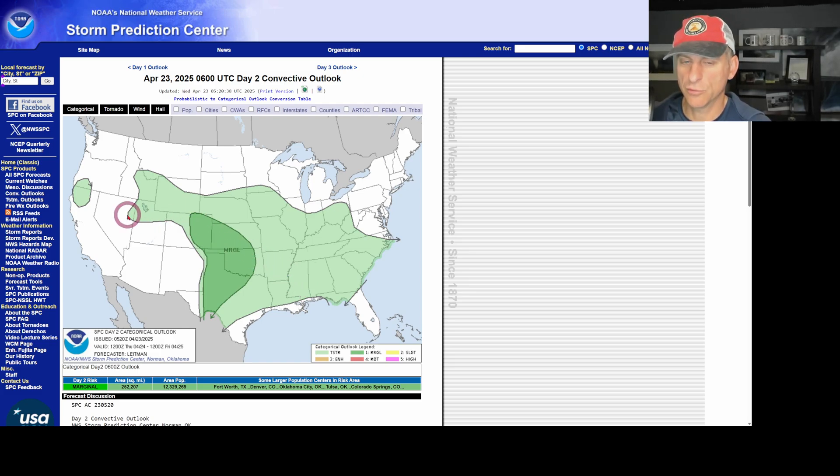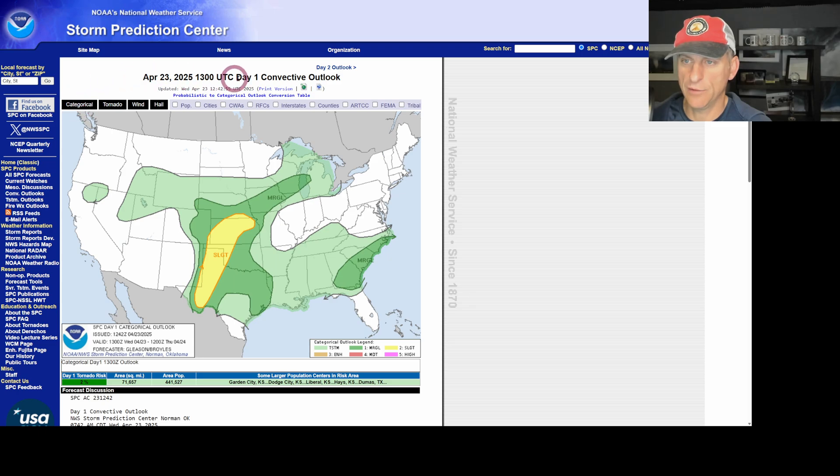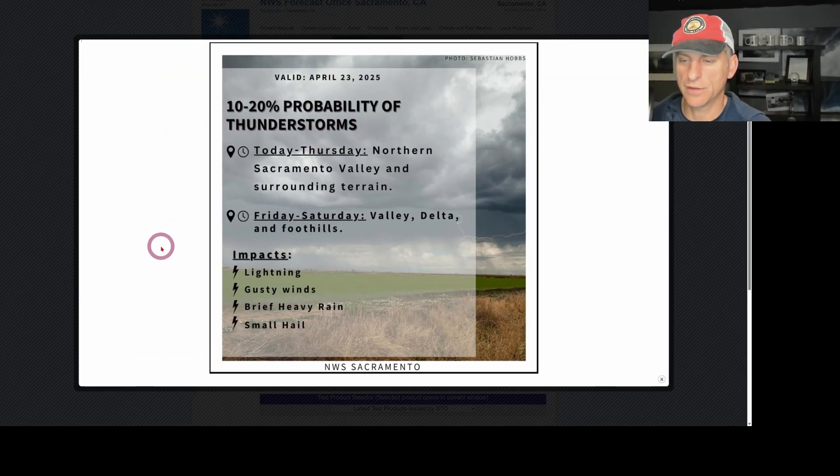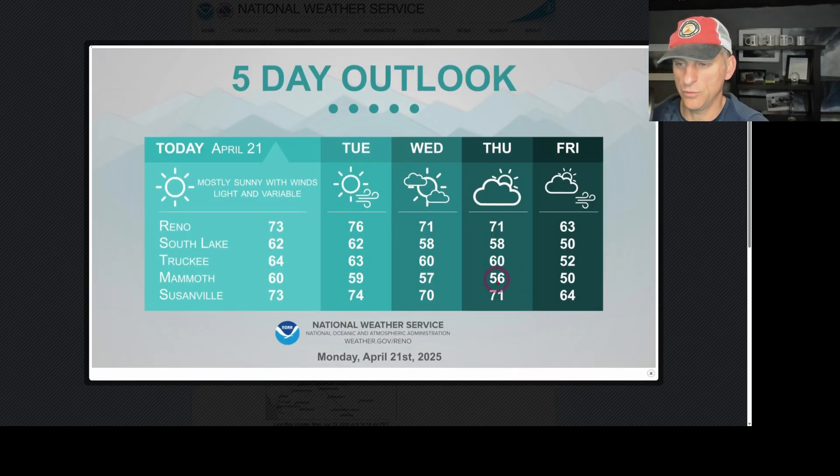Looking at thunderstorm potential for today — there's day one for Northeast California, and day two it's back into Northeast California. For Sacramento, they are calling attention to thunderstorms with impacts including brief gusty winds, brief heavy rain, small hail, and lightning. This is going to go on through the weekend. With the arrival of that storm system, there could be some thunderstorms today and Thursday as well. Unsettled weather continues into the weekend, and some upper elevation snowfall could bring slick conditions, road closures, and chain controls. It's not the best time to be traveling across the higher terrain if you can avoid it.